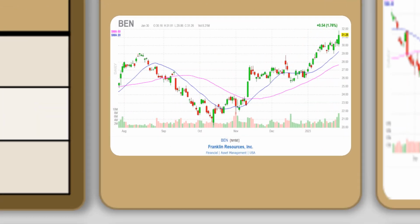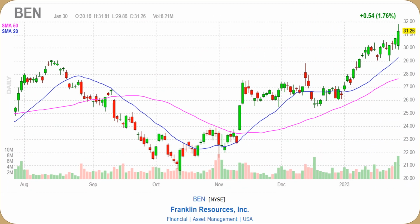So let's take a look at Ben. Here is a nice bull move, and what's fun about this is when we're talking about it, we have this resistance above 30. Once it breaks above 30, this might be a good place to do it. Well, it didn't look so good when we were talking about it in class. It had gapped down. But look what happened. It came all the way back down, closed flat on Thursday. Friday, it poked its head up. And sure enough, what happened this morning? It gapped down. This is what I'm talking about.